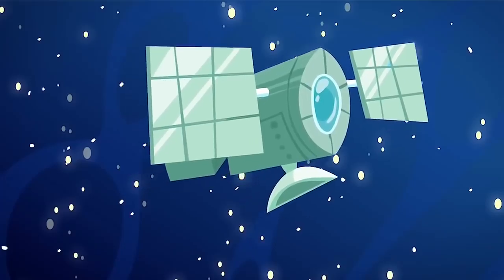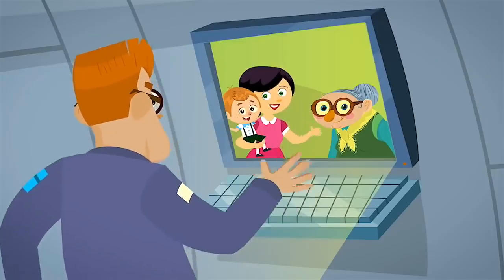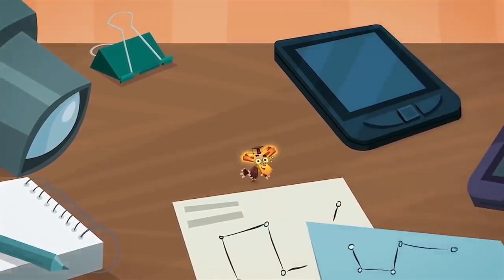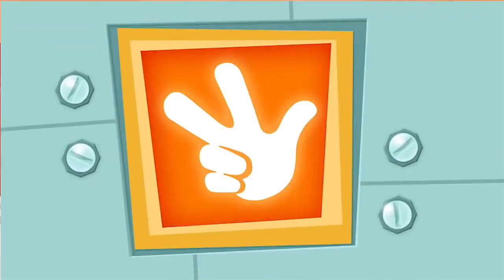And even in outer space, an astronaut can feel right at home just chatting away with friends and family. And it's not just for astronauts either. Now almost every tablet and phone here on Earth has video in it.